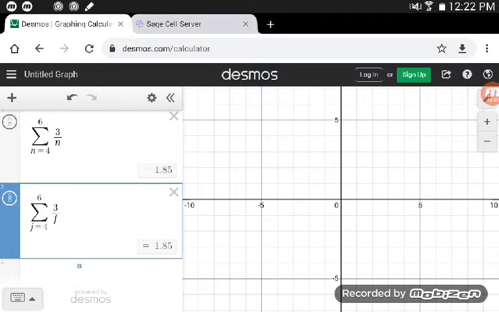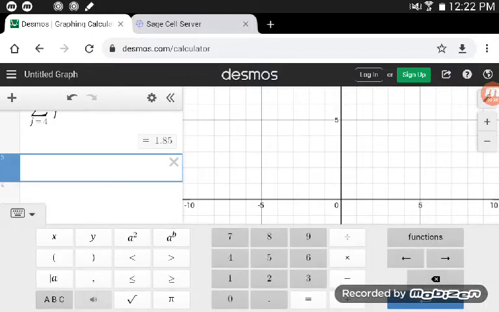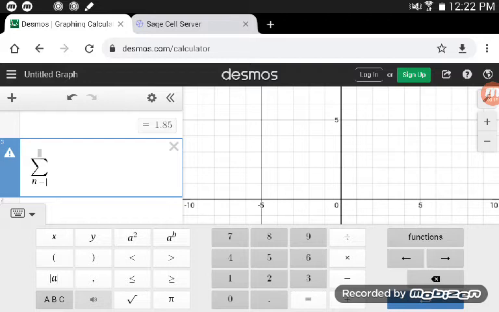So if you enter here, there are a couple ways to get that summation. One is to pull up the keyboard thing here, and if you go to functions and miscellaneous, there's a sum, and then I can fill in the numbers.